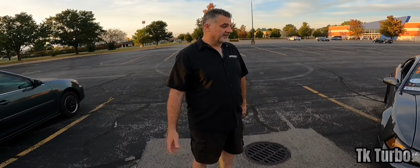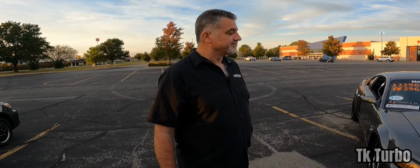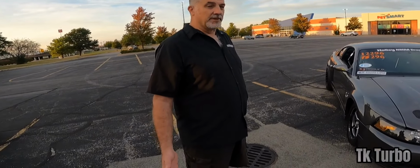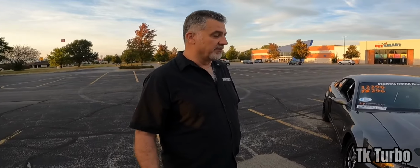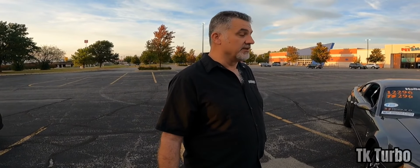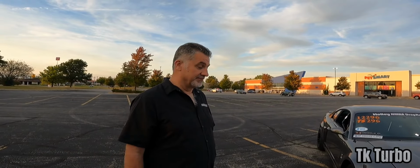My first one was a '69 fastback, which some of your viewers will remember having back in the 80s. Just always been kind of into them, and I wanted to get back into racing. I was looking for another car to build. I was tempted to build up my Fox body that I had, and I found this. Somebody had originally started building it, and basically somebody else bought it and gutted it, so I bought it as a shell with a cage, and I took the time and researched and started putting everything back together. Now this is my '69, probably my two favorite Mustangs.